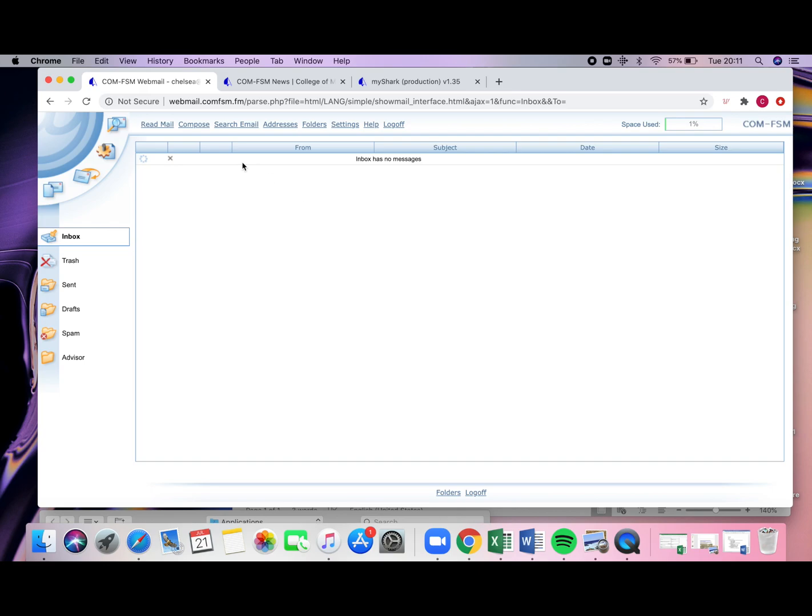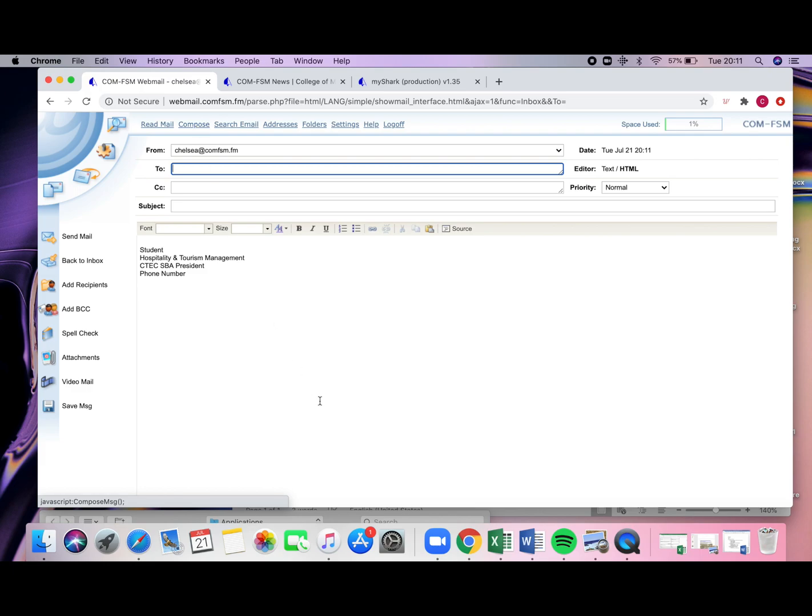At the top, you'll see Compose, and you'll want to click it. Now let's say you're going to email your professor an assignment for your class. Before sending to your instructor, be sure to appropriately name the document that you are sending to them. For instance, if you're going to send a Word document, label it with your last name and assignment name. This way, when your professor opens your email and downloads the doc, it will be easy to identify who it is from and what it is for.